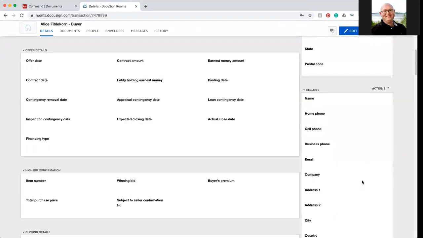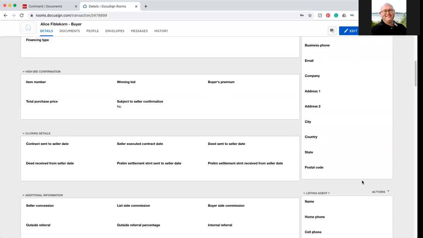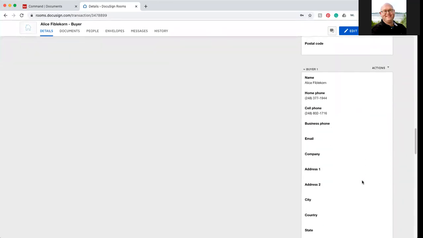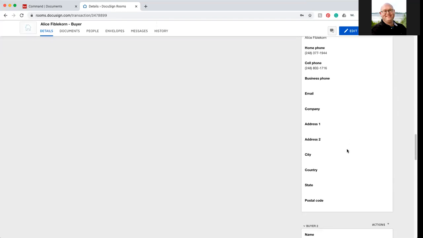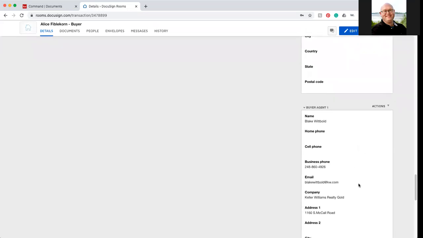Not selling. So my buyers already had information filled in, which is great that it's coming over. Before it didn't come over. So we're seeing our contact info come in now, which is fantastic. So Alice Fibercone, home phone number, cell phone. Buyer 2, if there's buyer 2, my information is in here already.